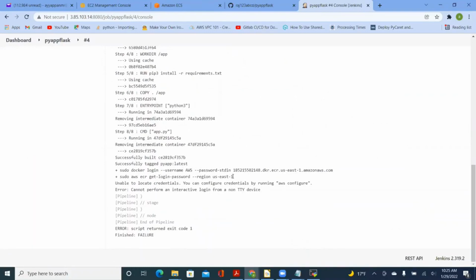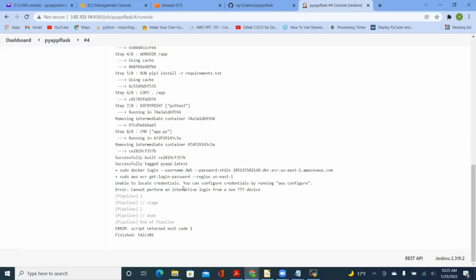Sudo docker login. Now again it failed because the AWS credentials are not available for this user. Sudo AWS ECR. So we would need to configure the credentials for user Jenkins on the machine.